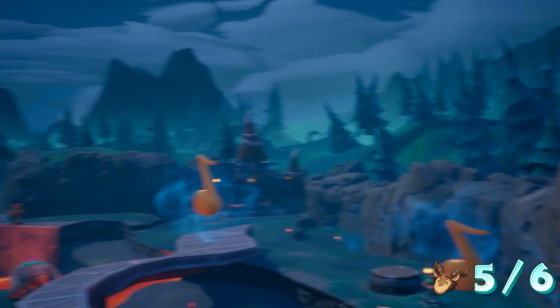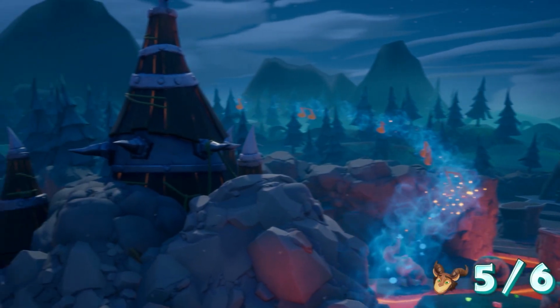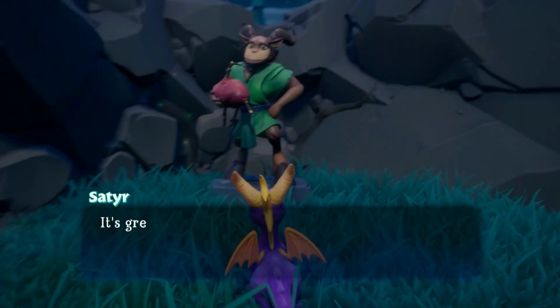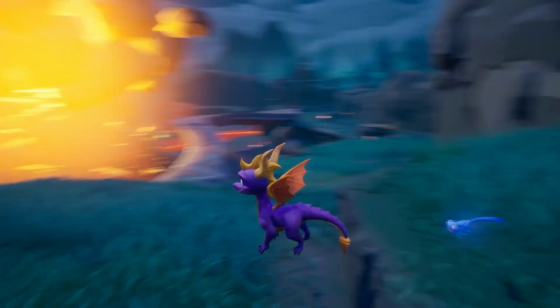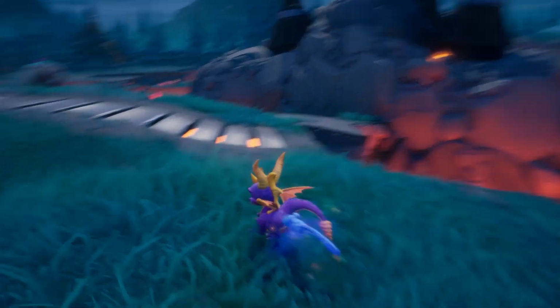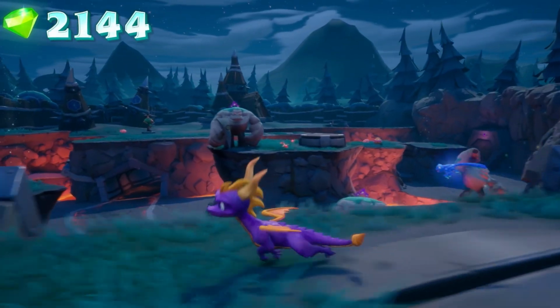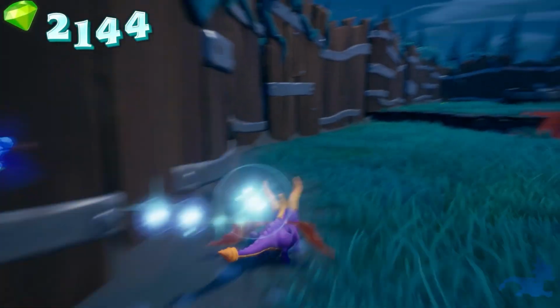Go. Keep an eye out for any more stone guys. It's probably gonna be your left or your right. Wait. Now. That way. No, that was it. No, there's one more. Nope, I'm a liar. It's 5 out of 6. Over there. Is that him? Yeah. Okay. Jump.